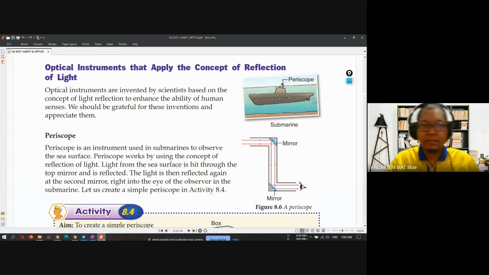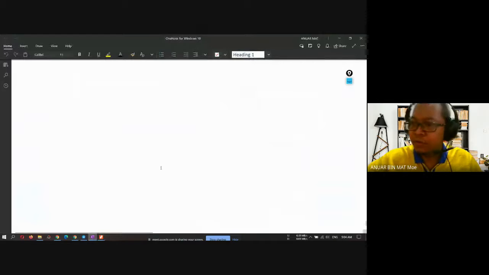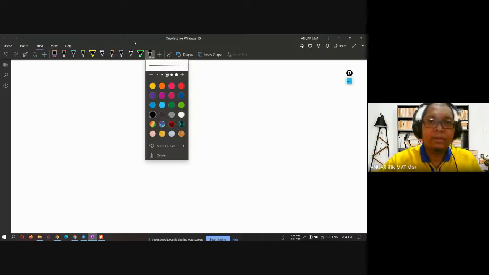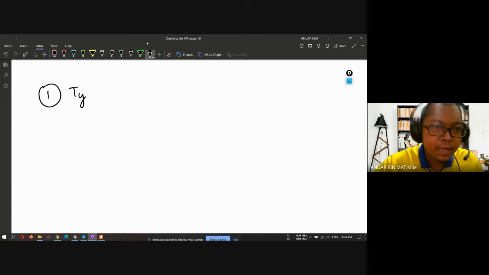Before I continue, let's revise the topic that we already learned yesterday. You must be able to identify the type of mirror.